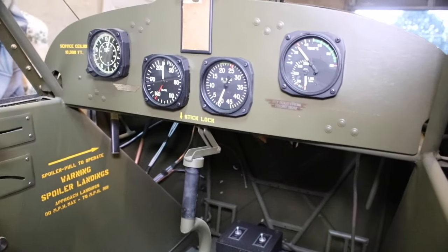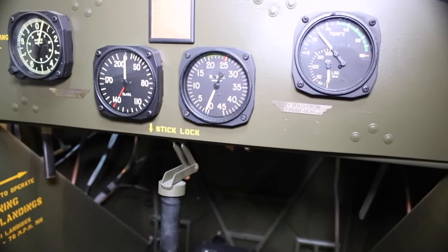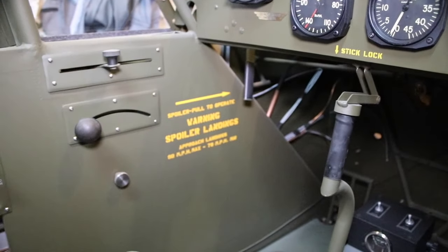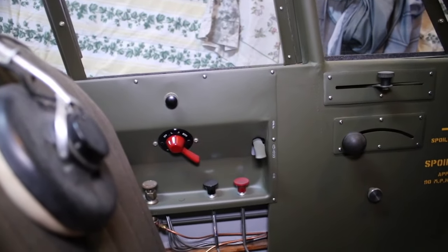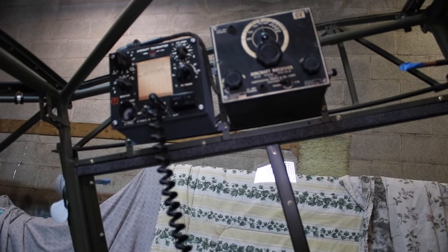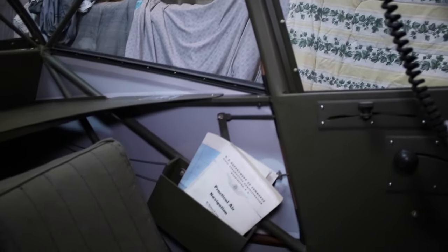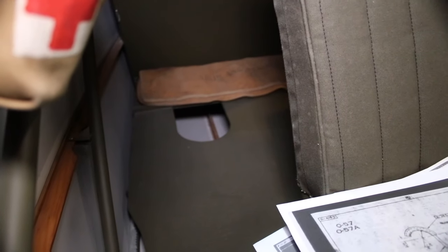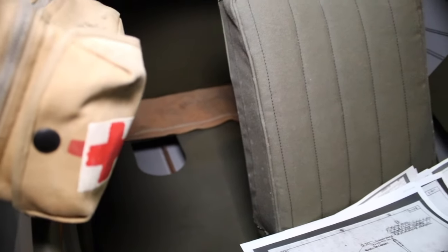There's a lot of documentation out there to help achieve my goal. The internet and eBay are terrific, but it's a bit of a process to search for things like the mooring kit that sits in the back of the aircraft — I was able to locate one of those — and the aeronautical medical kit from World War II that's mounted on the side of the wall. All the instruments on the instrument panel are original from 1943. I located all the original style instruments, sent them out to get overhauled, and they'll also get the markings on the faces of those instruments in the same color they would have been in 1943. Every effort I could make for originality's sake, I went through with this restoration.